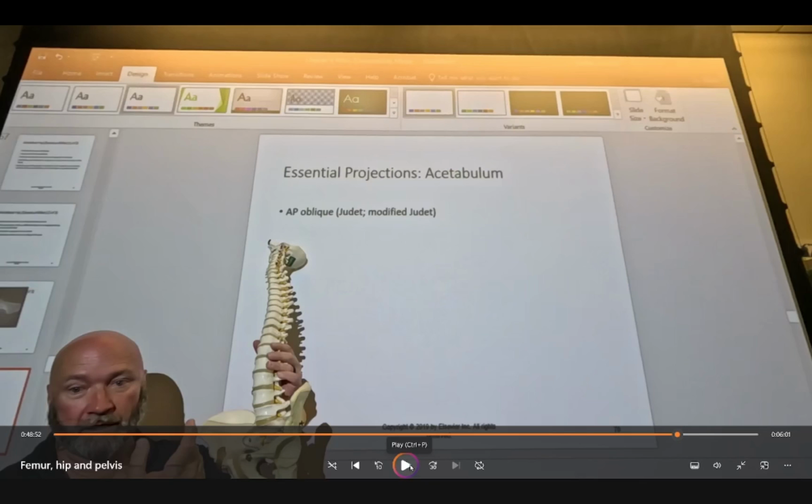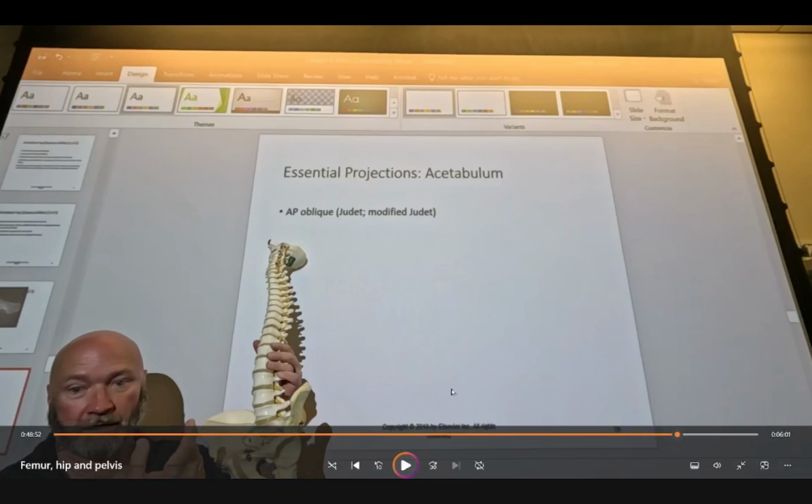So on the RPO, what you get is the open anterior pelvic bones on the left-hand side, an open acetabulum on the elevated side. On the side closest to the image receptor, we get a lateral of the acetabulum. We get a lateral of the anterior pelvic bones, and we get a more frontal view of the iliac wing on the side closest to the image receptor. It's more lateral on the left-hand side. So in two views, we can see AP and lateral of all of the pelvic bones.